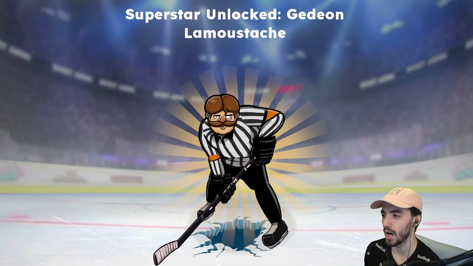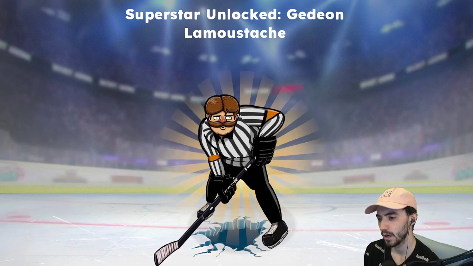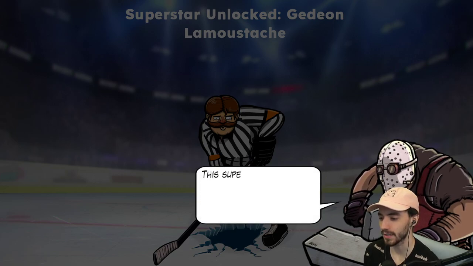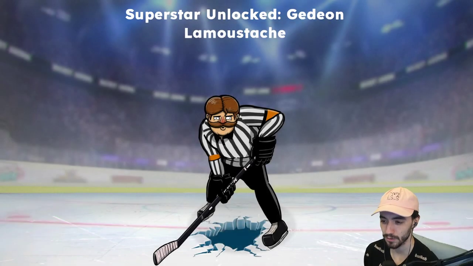We unlocked Gideon Lumustache as a superstar. That's kind of cool. We'll probably have to buy him as well because we got so far. Oh, look, Angus, your fame has brought in a superstar for your next campaign. The superstar player will occasionally offer to join your team at the start of a new run. Nice.